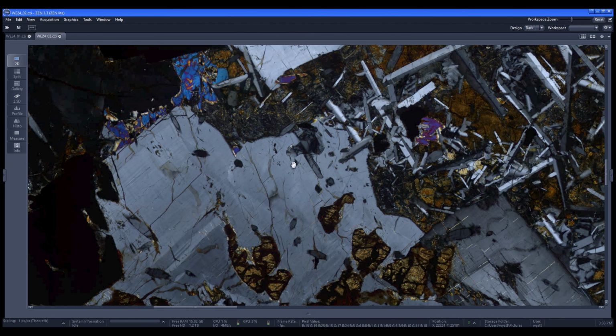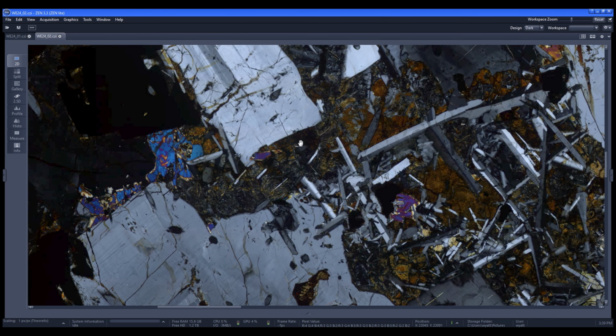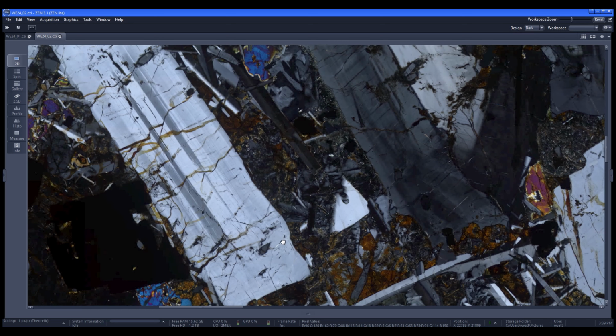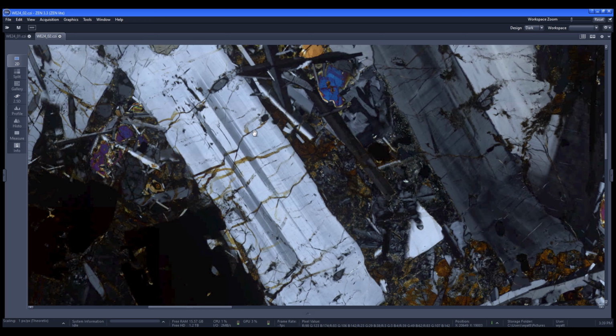Something I didn't talk about is a mineral's relief. And this is typically something you want to look at in PPL, but I'm not going to switch back because I've already tried this a couple times, and for whatever reason, if I mess with the settings too much in this software, my screen stops recording, and I've already had to restart this process twice, so I don't want to mess with it.